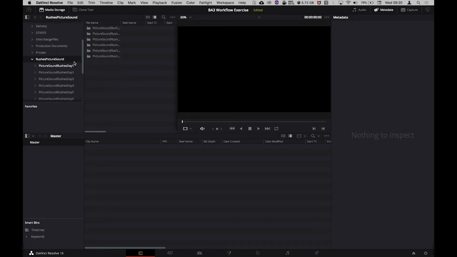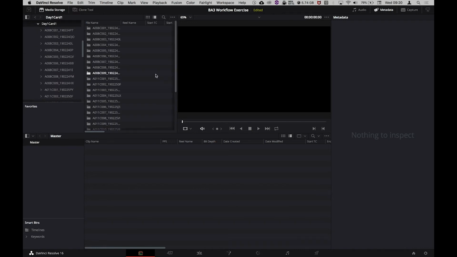Picture rushes sound, picture rushes day one card one, here are my rushes, and I'm going to select those all. Before that, just make a new bin. Day one card one. Select the rushes here and just drop them into Resolve.